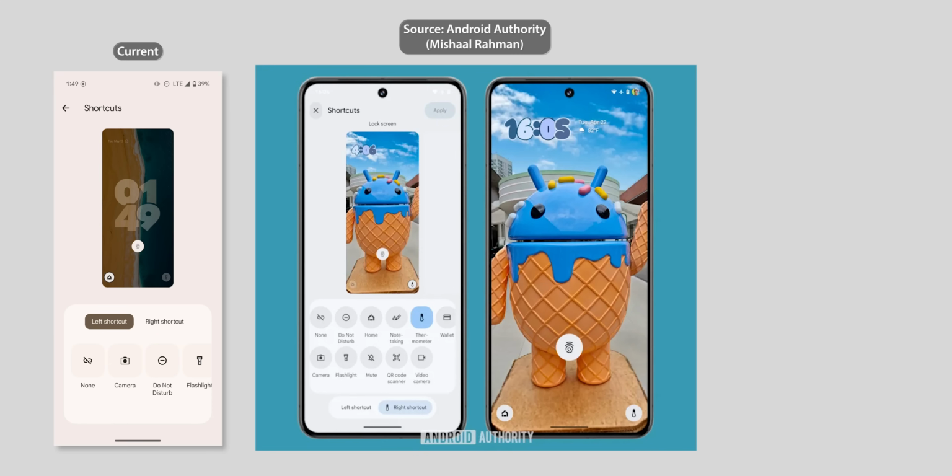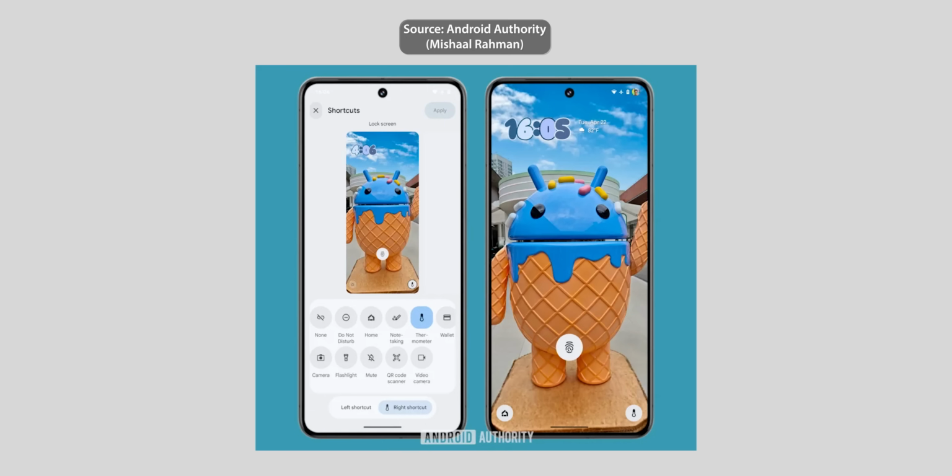This will take us to customizing the lock screen shortcuts, which also got a new look when compared to what we have now. There is no evidence of third-party apps support like One UI and iOS, but we might see two extra toggles for Keep Notes and the Thermometer app. I expected third-party apps support and more toggles, but so far, that's all we got.